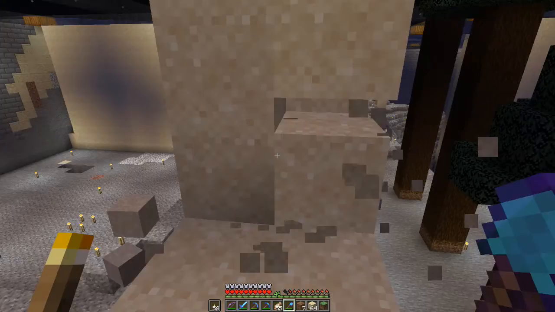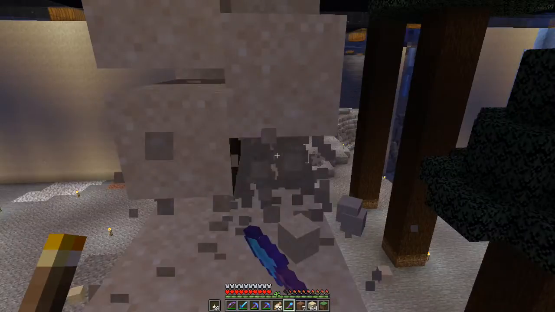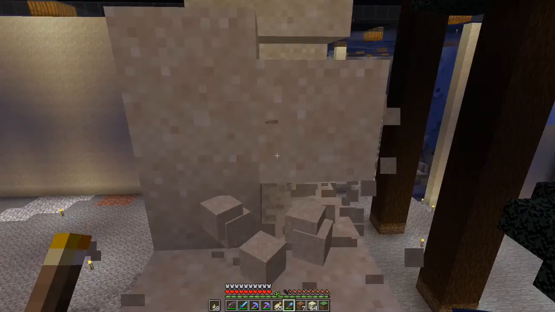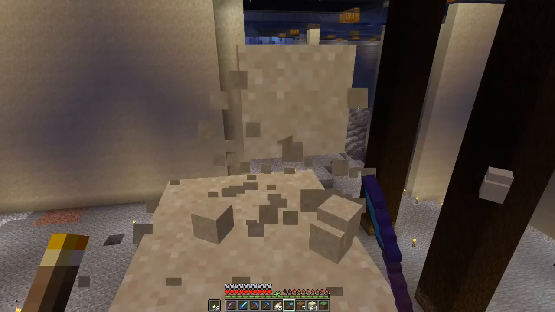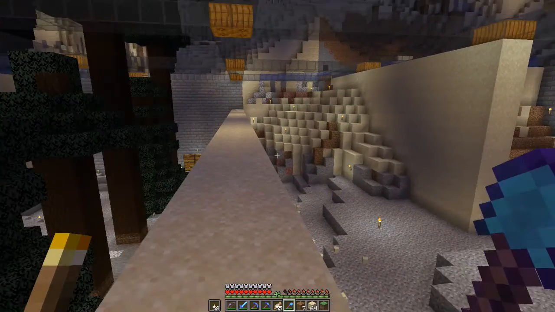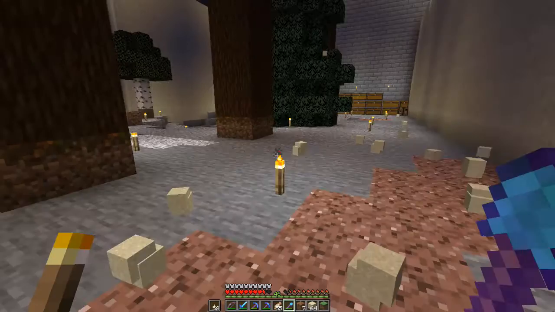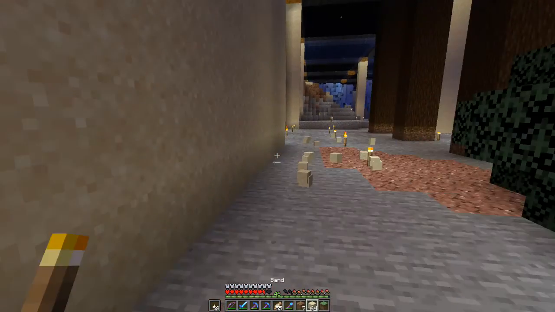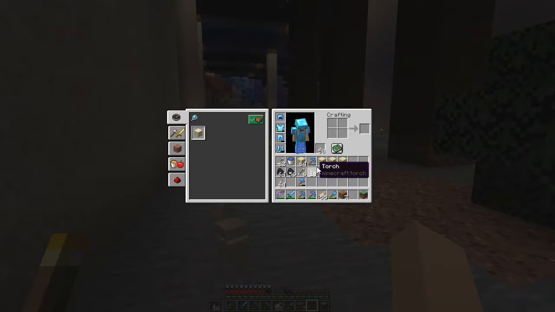Sand for days. Sand and gravel for days. Just get this sand wall down. We should be okay. My goodness. This thing is long. Maybe we should just jam some torches underneath it and be done with it. Save on the shovel, at least. Actually, that sounds like a good idea. Let's get down here and scoop this up. Let's just do that.